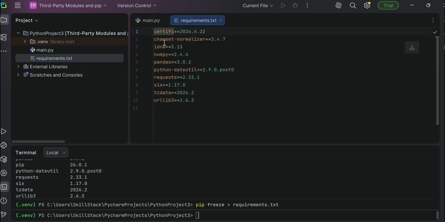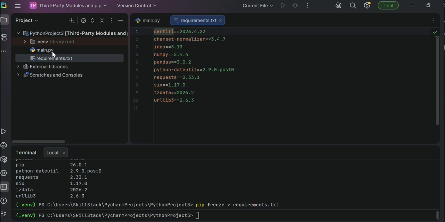Here you can see all the packages you have installed: numpy, pandas, requests, and whatever else you have installed, all pasted here. Sometimes when you send a project to someone, he may need to know how many packages are installed, so this document is often needed.